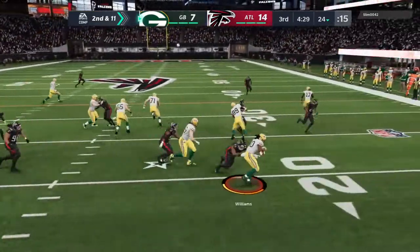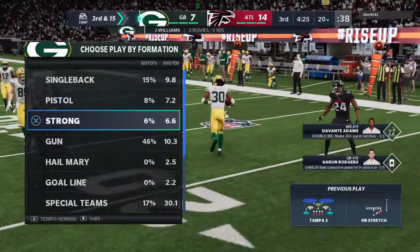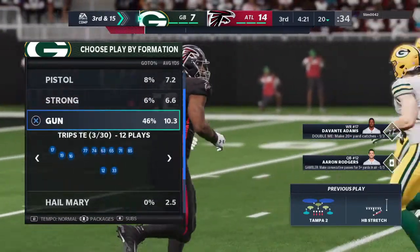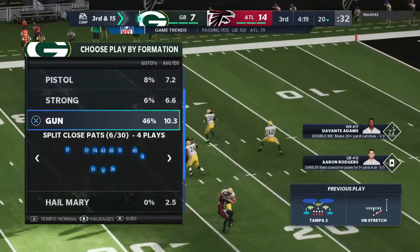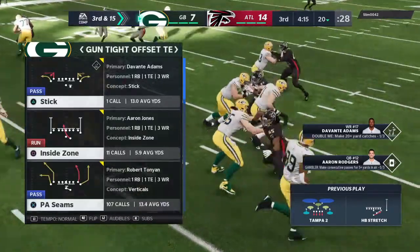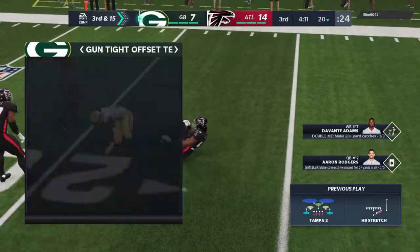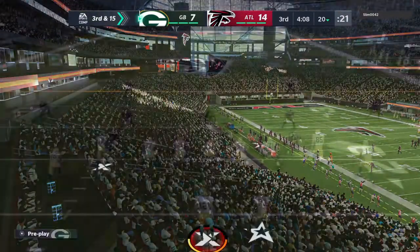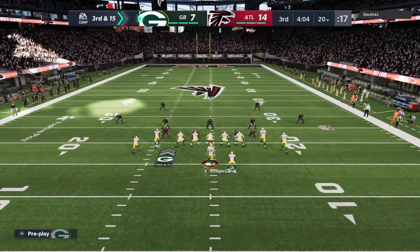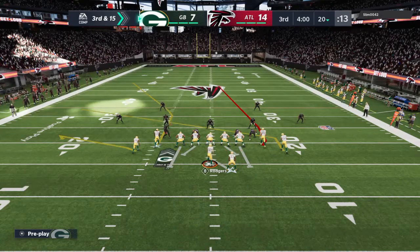They run it again with Williams. And this is going to be back-to-back tackles for a loss here as the Falcons defense yet again drops him behind the line. This defense is just flat getting after it. They have not given up much of anything in the run game. Case in point right there. Third down now. Those last 2 plays indicative of how things have gone for them. Just nowhere to go on the ground and struggling to put up points.